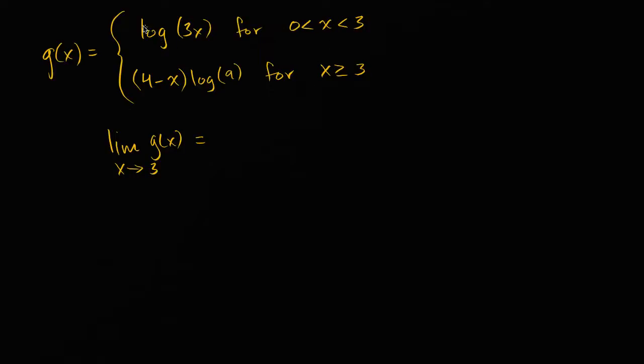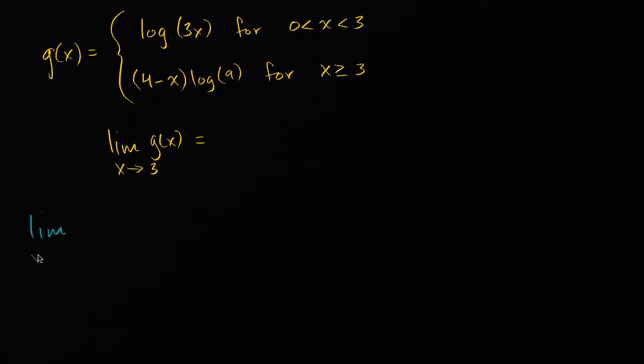two cases. We go to this first case when x is between 0 and 3, when it's greater than 0 and less than 3, and then at 3, we hit this case. So in order to find the limit, we want to find the limit from the left-hand side, which will have us dealing with this situation, because if we're less than 3, we're in this clause. And we also want to find the limit from the right-hand side, which would put us in this clause right over here. And then if both of those limits exist, and if they are the same, then that is going to be the limit of this. So let's do that. So let me first go from the left-hand side.